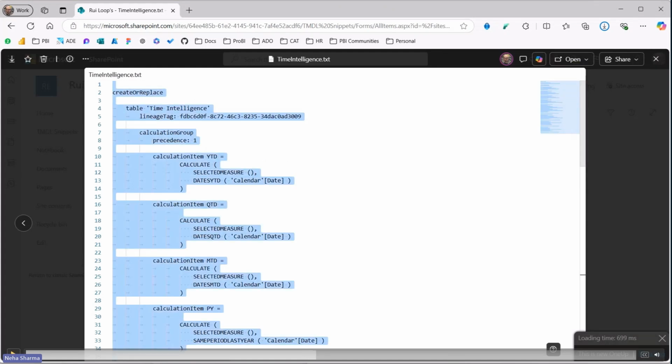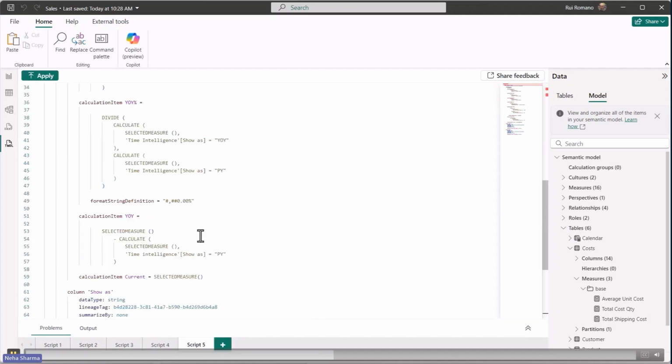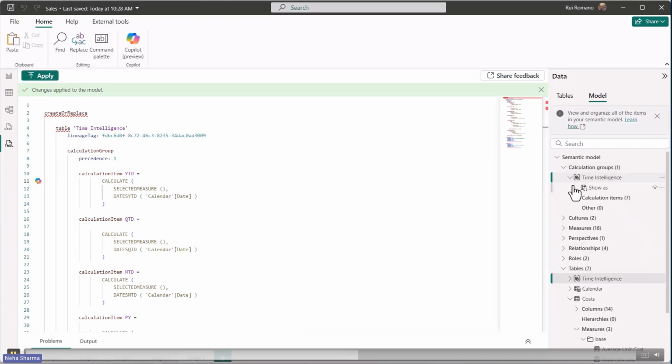Another cool thing is I can take something that I've created from previous projects, and that's what you just saw there in that TMDL view, like three of them. And I clicked on one. This is just me using something that's already been created by perhaps a different team, right? A previous project maybe that I worked on. So in this case, I created a calculation group, as you can see. And it has all of the time related dimensions. So year to date, month to date, and so forth, right? You can just copy paste this into your view here. Click apply at the very top. And now I've added a reused calculation group in this model, as you can kind of see. So it's all been added there.